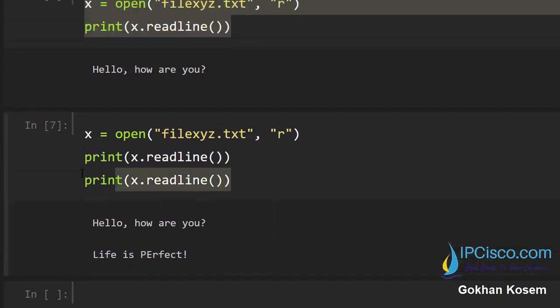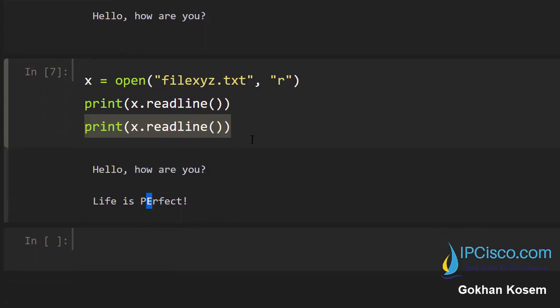For example, if you have more content, for example 3 lines, you can call this function 3 times, and you can print 3 lines or more. What you want, you can do.